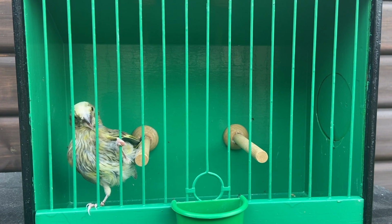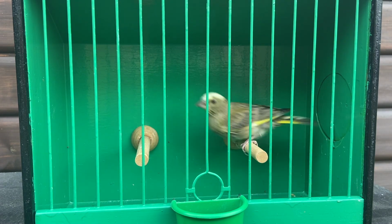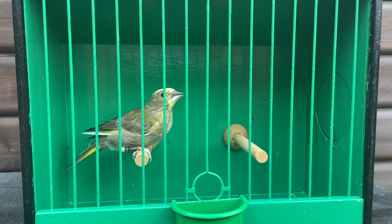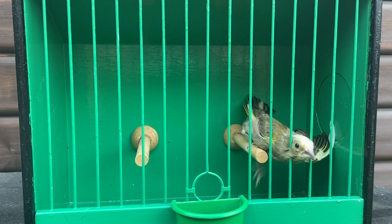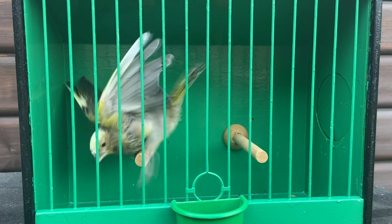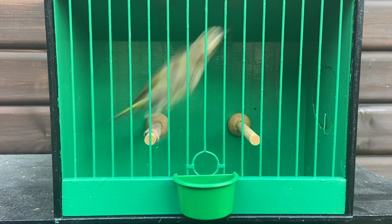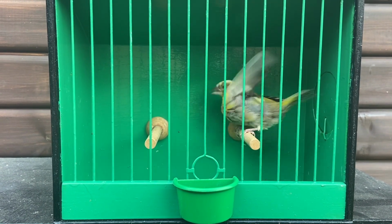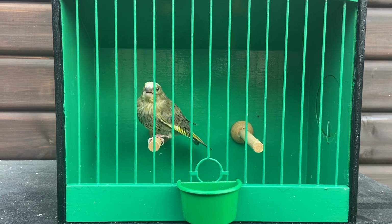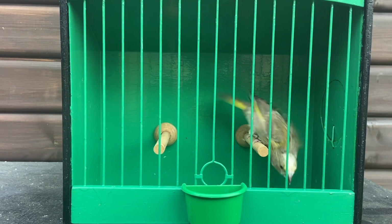We'll look at the standard for this year from the BBC or the IOA, and we'll move it from there and see what points, you know, where are we hitting and where needs work, because overall that's what I'm looking to do, is improve the birds as much as possible and get them closer to that standard and the model. And then by identifying where the faults are and where we need to improve, we can look at maybe what outcrossers do we need to bring into the stud, and hopefully improve it over the next few years.